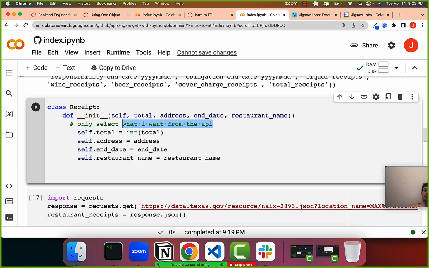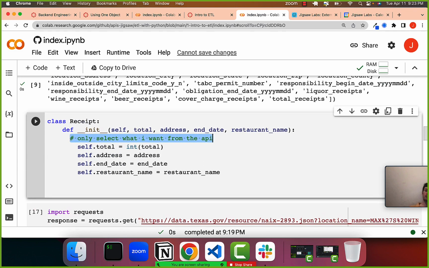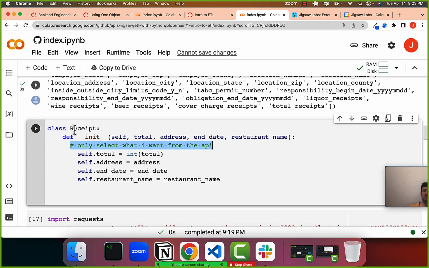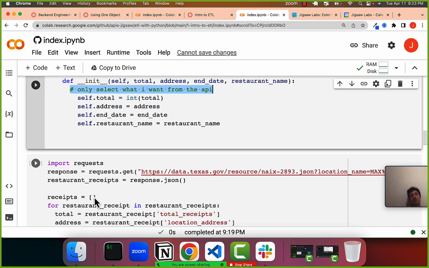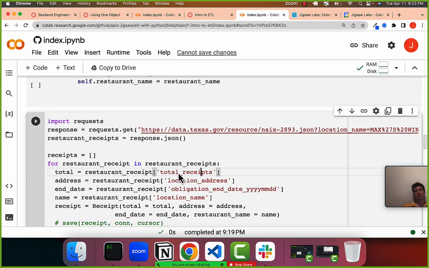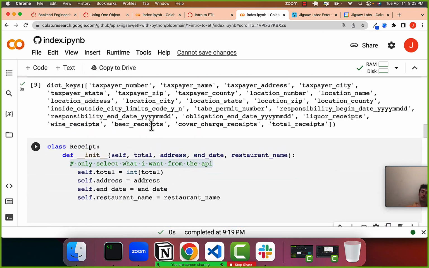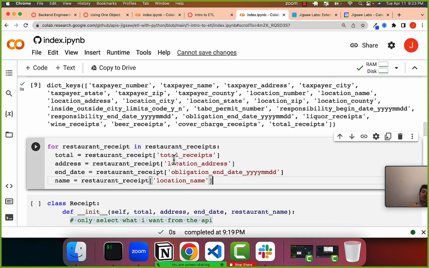So this thing actually has no knowledge of the API, there's nothing particular to the API here. Let me put this another way. What if I wanted to pull data from a totally separate API that has separate keys, so that instead of total receipts it's just called receipts, or maybe it's called money earned or whatever.